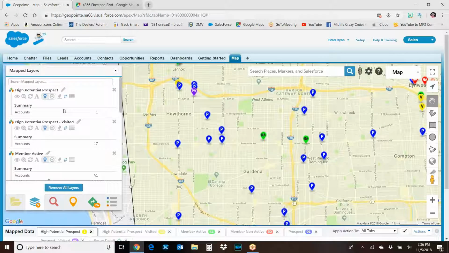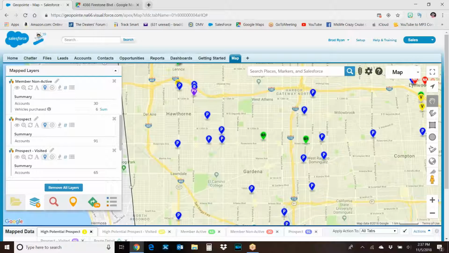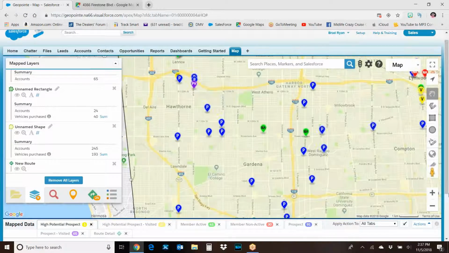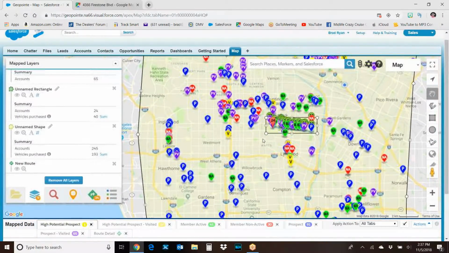So again, high potential prospects, high potential visited, member active, member non-active, prospects, and prospects visited. That's what I put on my map, obviously for the purposes of visiting your active members if you're going to be in their area, because that never hurts to come in and say hello, visit with them for a little bit. And obviously you want to target your non-active buyers as well, along with prospects.